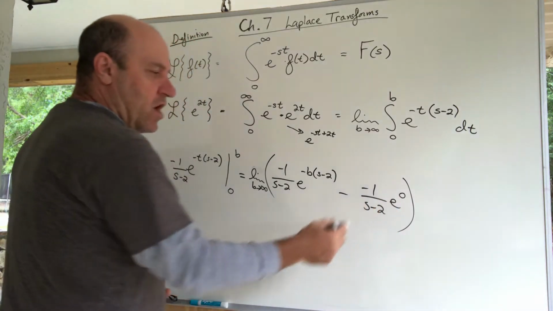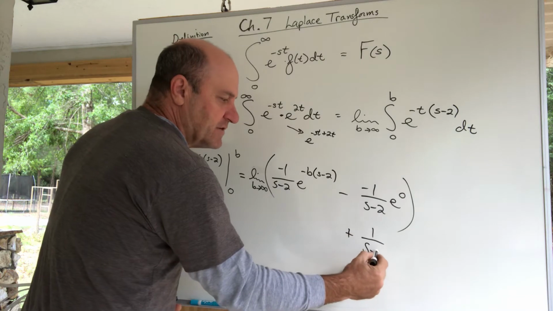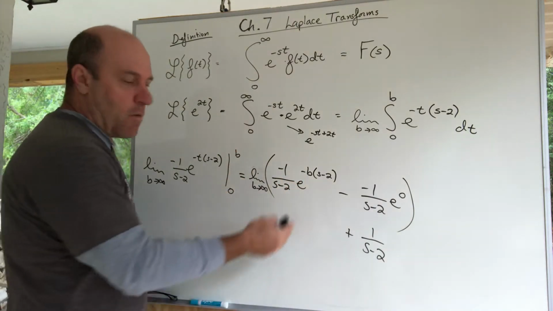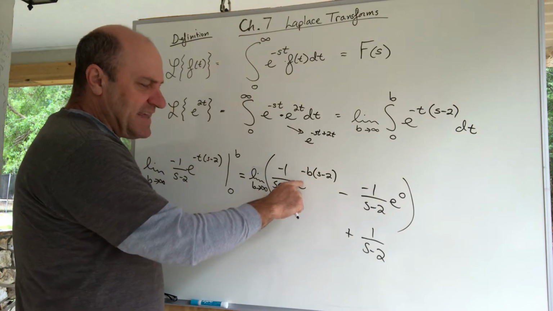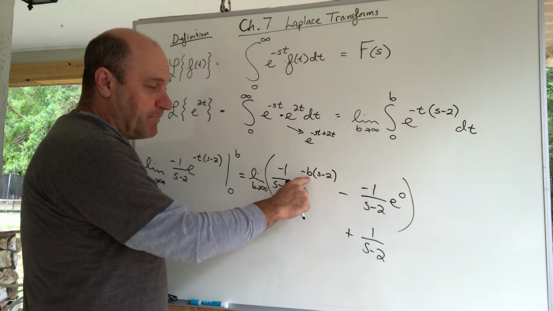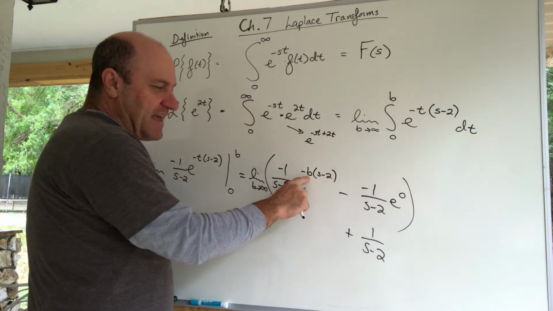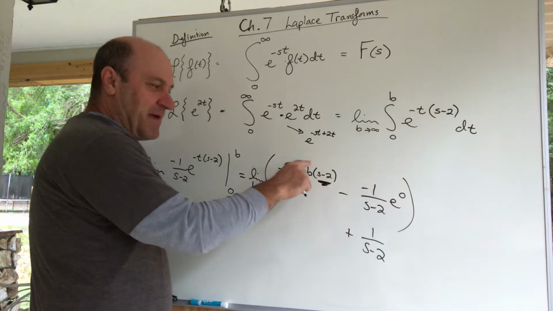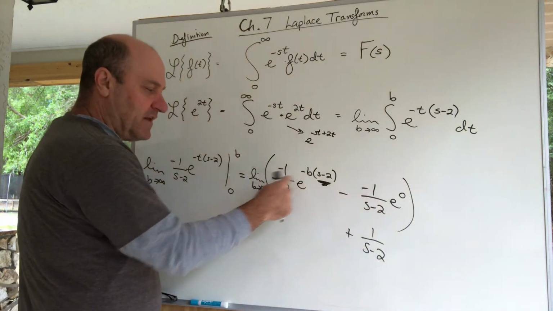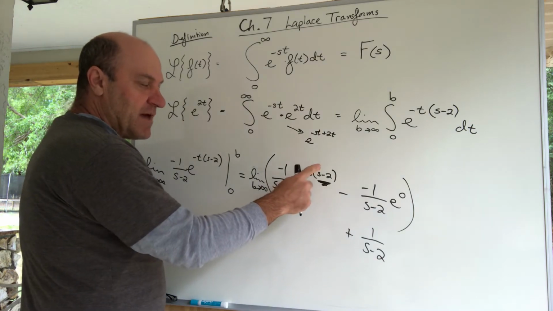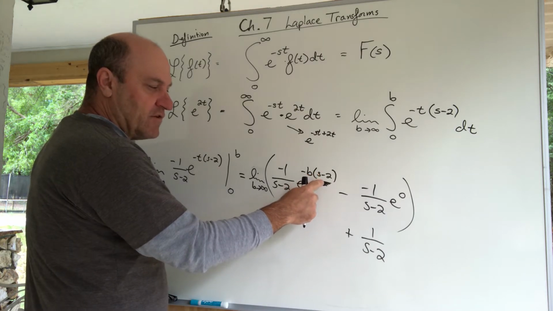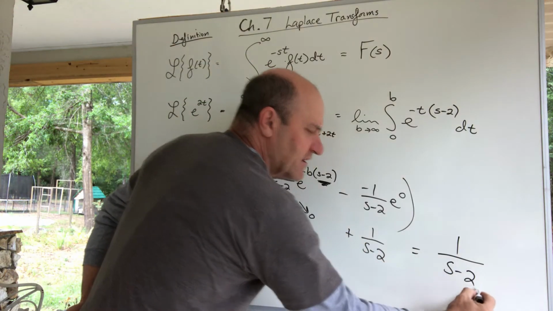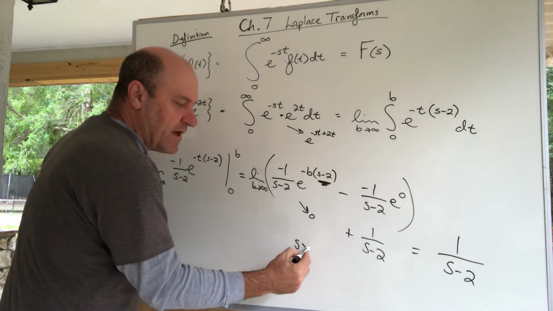Of course, e to the 0 is a 1, so this is a positive 1 over s minus 2 here. But what happens here? As b goes to infinity, what I want to happen is I want this to go to 0. As b goes to infinity, I do get e to the negative infinity. That will go to 0. But technically, it's only a negative infinity as long as this is positive. If this was negative, it would make it a positive infinity, and I don't want that. I want it to be a negative infinity, because then it'll go to 0. That means I want that to be positive, which means I want s greater than 2. So this does go to 0, and it's 0 plus this, and the answer is this. But there was just a little technicality that s has to be greater than 2 for that to happen.